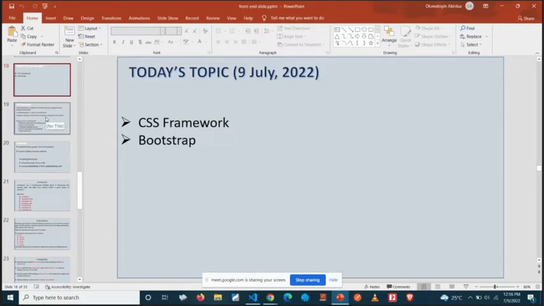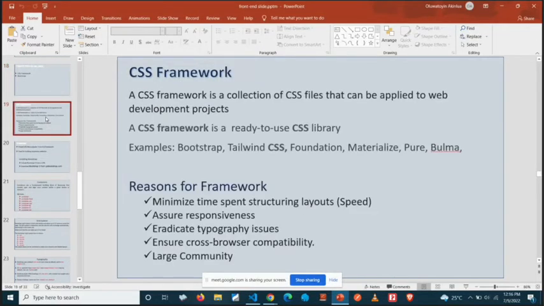So let's start. What is a framework? CSS framework. It is a collection of CSS files that we can apply to our web projects.